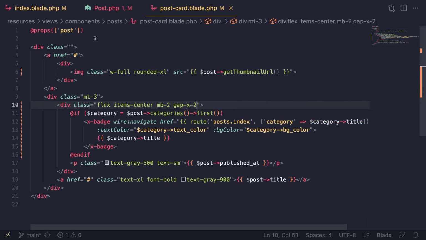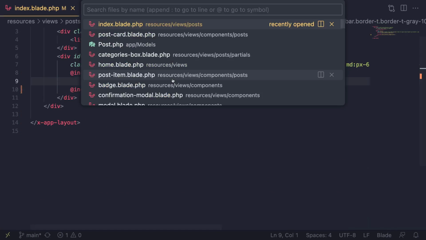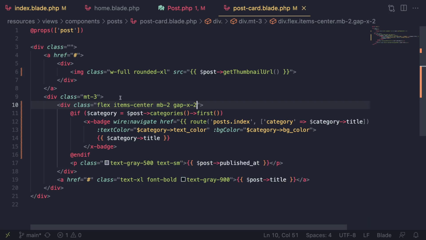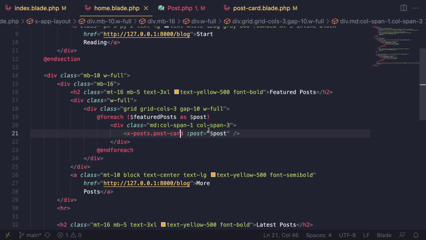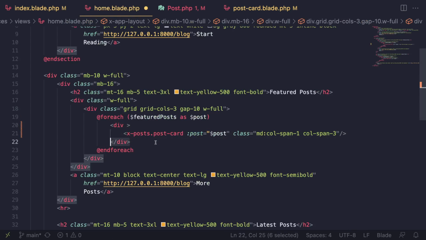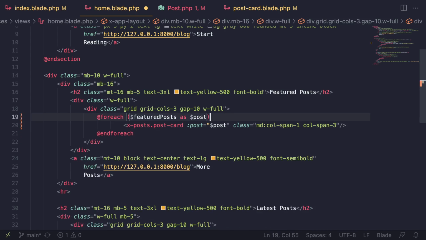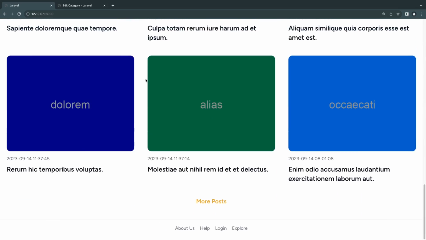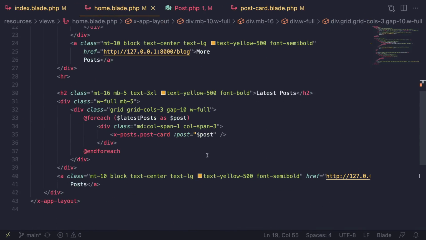So one more thing I would like to also fix, guys, is let's go back to our homepage. Here, we are doing this div over here. I'm not really having fun with this. I don't think it looks good. So one thing we can do is we can do the exact same thing we did with attributes over here as well. So here I can go ahead and say attributes, merge. And then after that, we can actually define this class on the component itself. If you don't like the syntax, you can do it the old way, but I think since I already have covered this, we can go ahead and use it this way. Let's do a reload, and it is indeed also working now as well. Okay. We also have to do it over here as well.